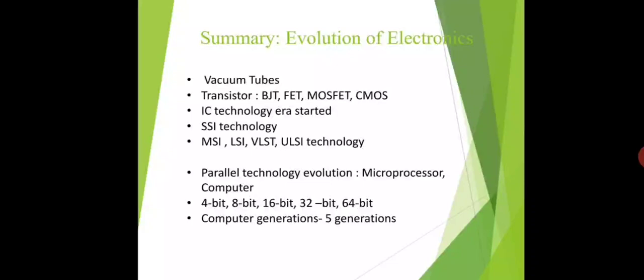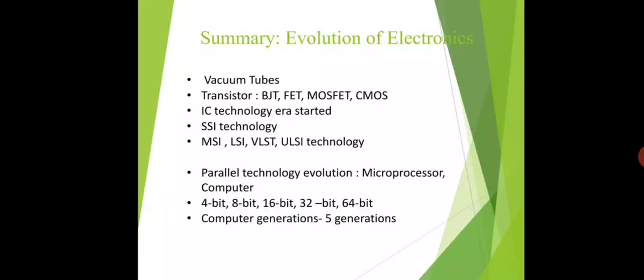What this technology indicates: whenever it is small scale integration, then the number of gates on the IC is less than 10. Whenever the number of gates is between 10 to 100, then it is MSI, that is medium scale integration. So if you take simple logic gates, that is AND gate, OR gate, then it belongs to SSI technology. If you take ICs like decoder, multiplexer, then these ICs belong to MSI technology.